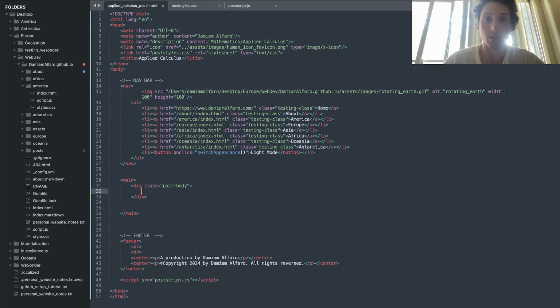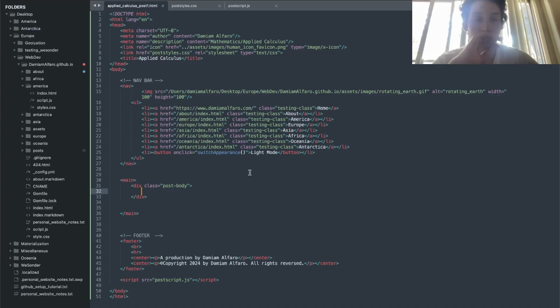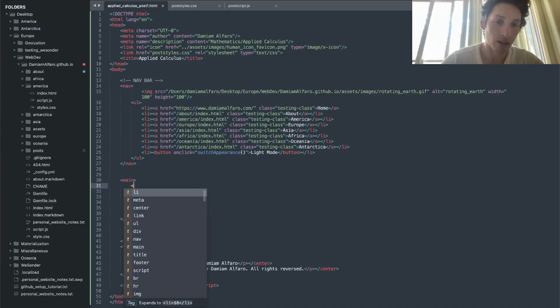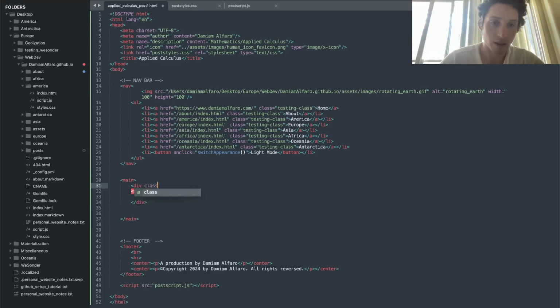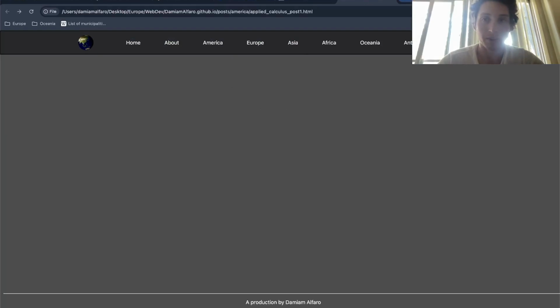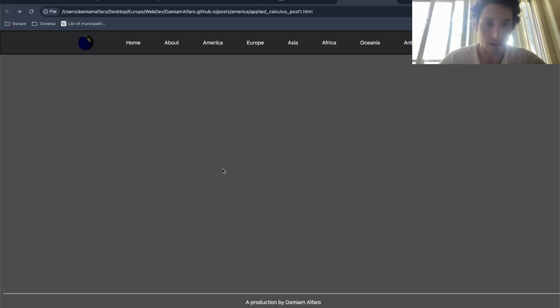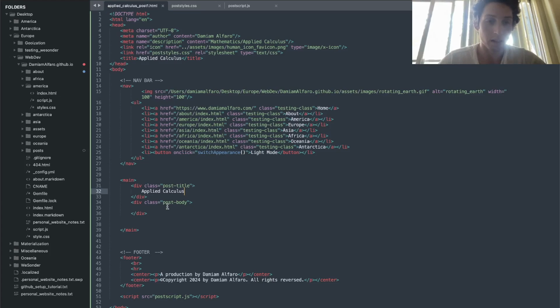This is where the body is going to be, which is rectangular. Let's say the title, and also the post title. It's going to drag from applied calculus. Applied calculus. Okay.